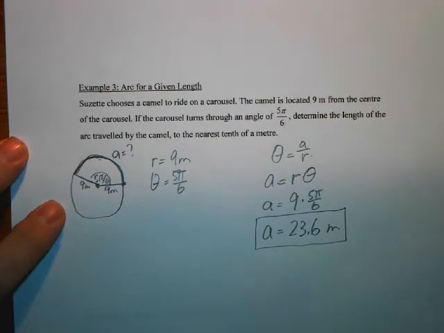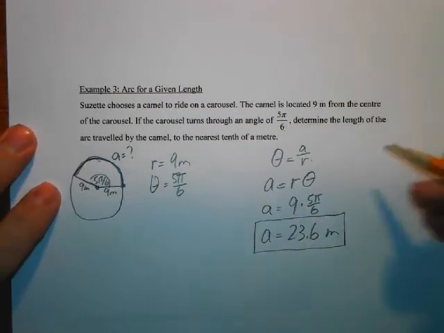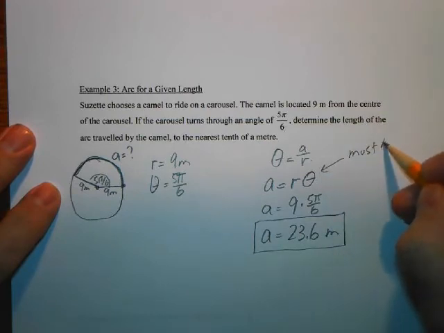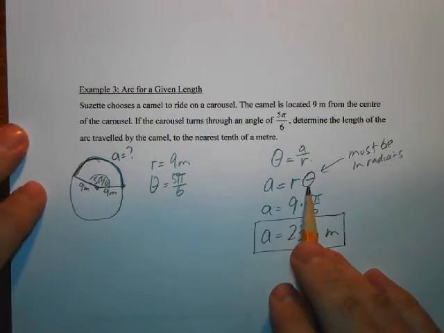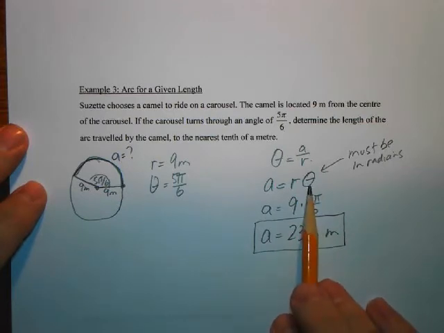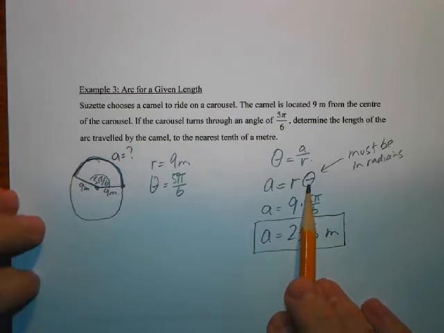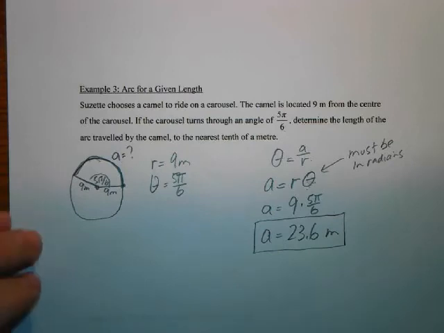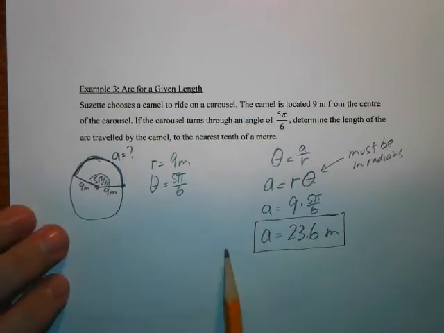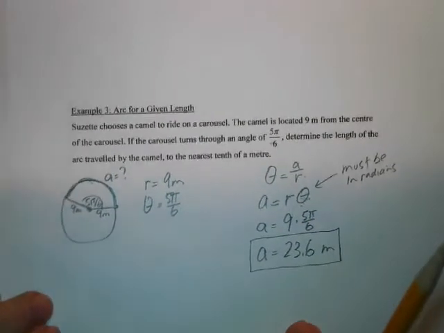Now, one really important thing here, you can only use this formula if your angle is measured in radians. So this must be in radians. Which makes sense because you're multiplying by an angle. So it makes a big difference whether it's 5 pi by 6 or, whatever 5 pi by 6 is, like 160 degrees compared to less than pi. You're going to get a totally different answer here. So you can only use this formula for arc length if your angle's measured in radians. Now, I could give you a question where I give it in degrees, but you're going to have to convert it to radians before you can use the formula.